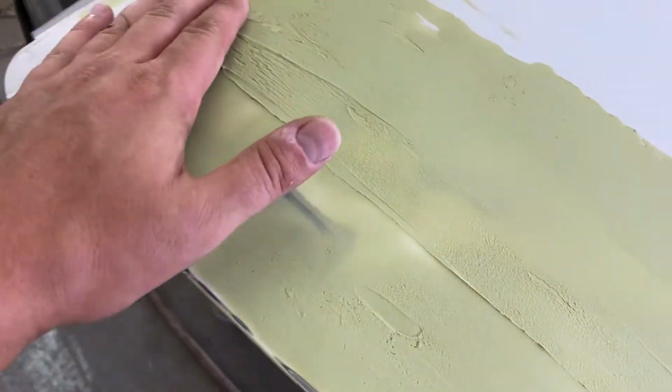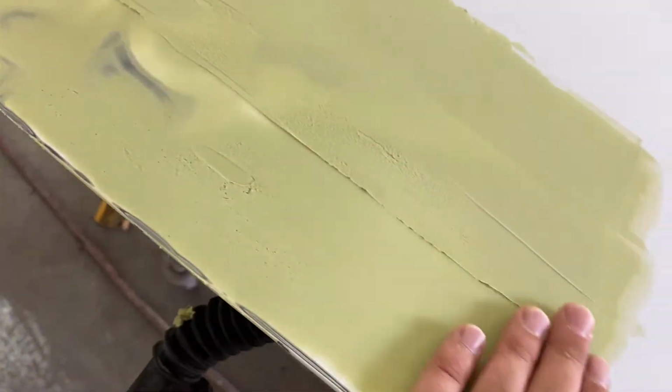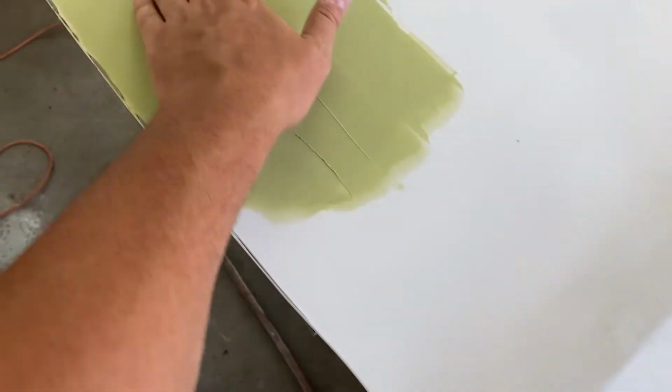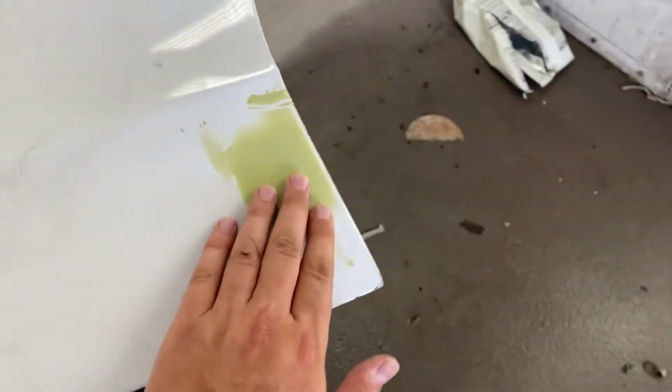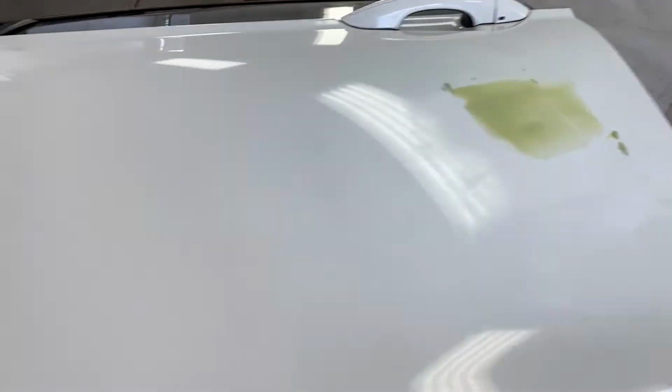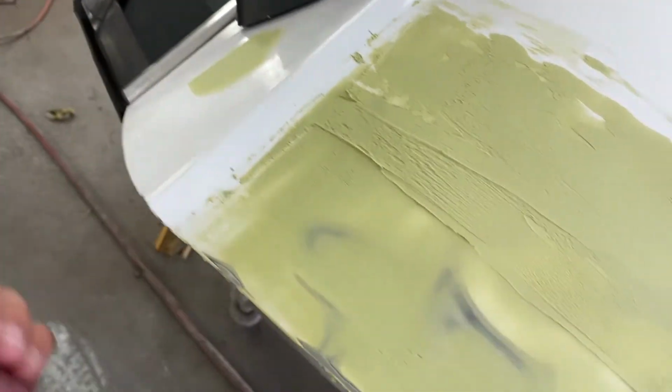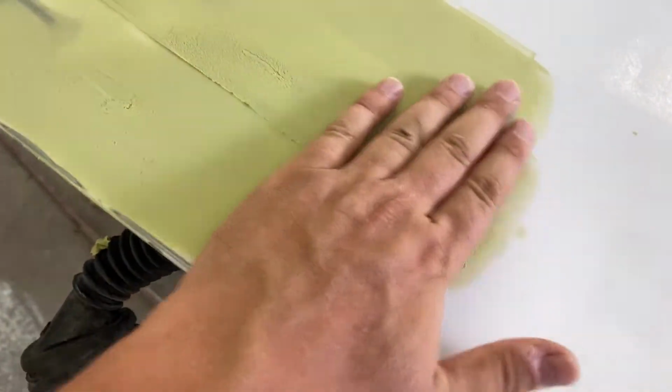First layer of Bondo, not the prettiest thing, but we're going to sand it down anyways. I just want to fill as much as I can. I did beat a little bit of the high spots in. I tried pulling the low spots out, but these doors are just pretty tough and I don't have the adequate tools to do it. So I just did like a quick first layer.